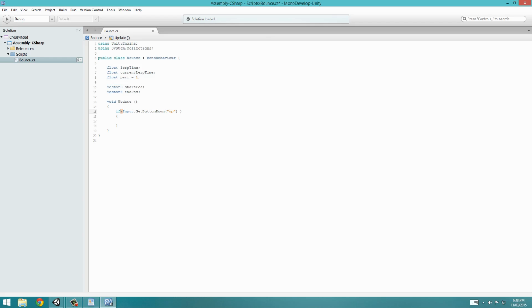Now we're going to write or, because we want it to be if they use the button up, down, left, or right. So to use or, you press shift and the backslash key. It should create 2 straight lines. So what we're going to do is repeat this process with up, down, left, and right. See you when I'm done.